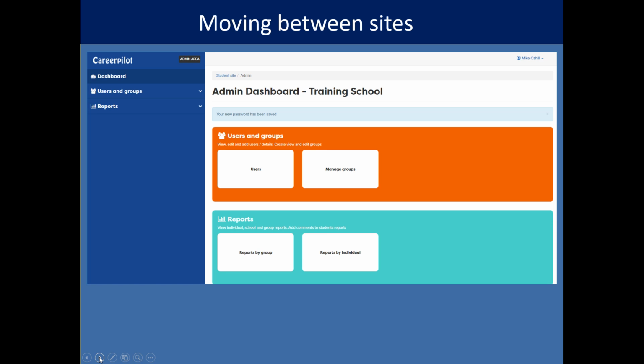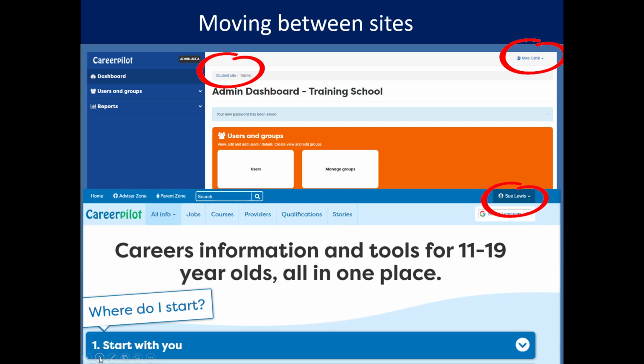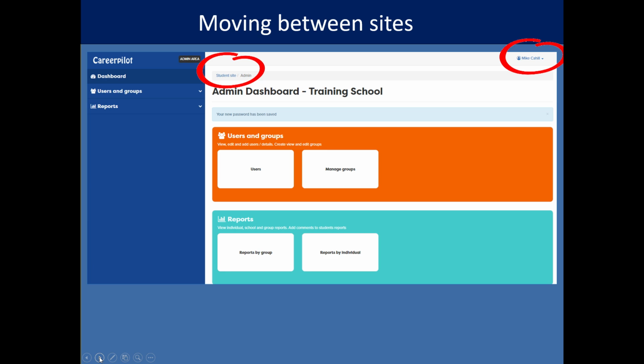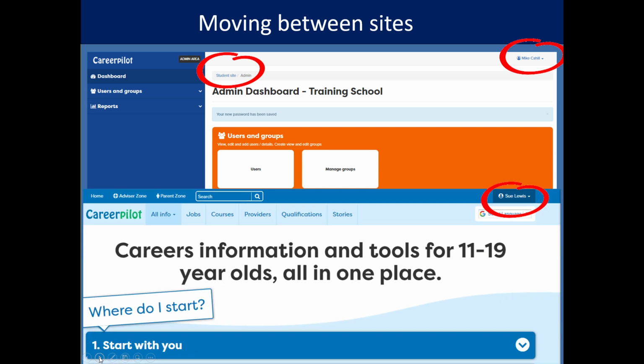Just a little tip, once you've got your login to the reporting zone, you can then move between the reporting zone and the student zone quite easily. So if you're in, and there's your name at the top, if you want to see the student site, you can just do that and you're back in there. And you could try out the career tools. Unfortunately not the Pathway Planner, because that's not part of the career tools options here. But once you want to get back, you can just click under your name and then you're back into the admin area. So you can toggle, if you like, between both of those.